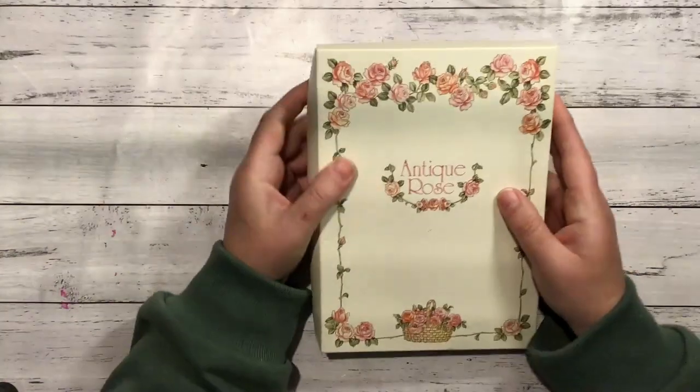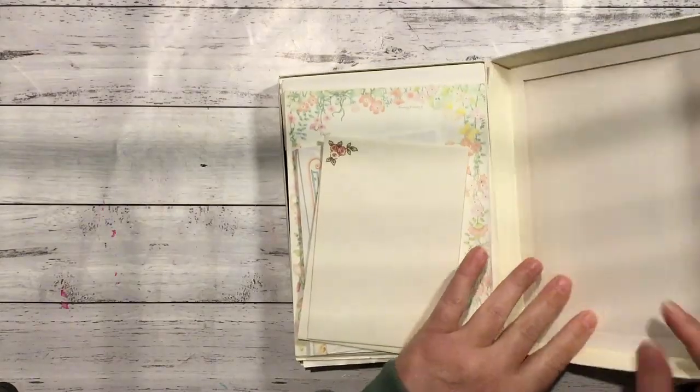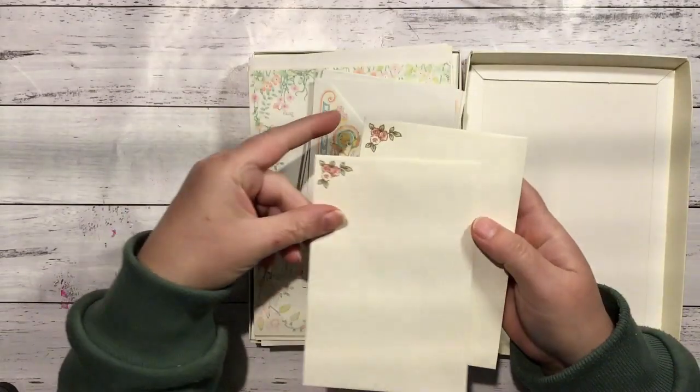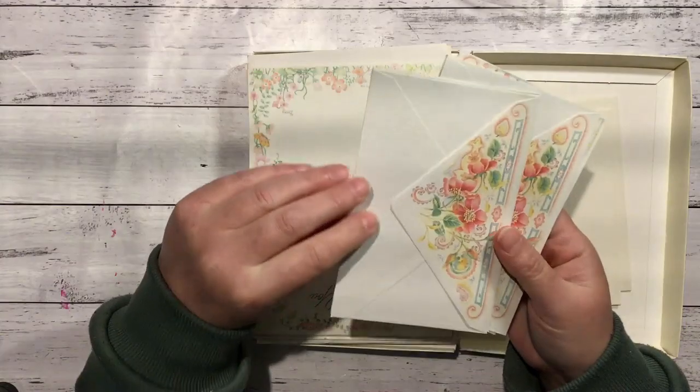Now, start with my paper goodies. There were a couple of sets. This is Antique Rose Stationery set. This has a few different sets in there, I think, bits and pieces. I think that's the Antique Rose set there. But then it has all of these. These are gorgeous.